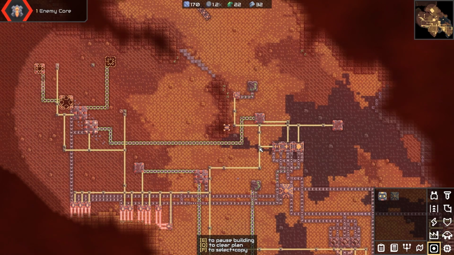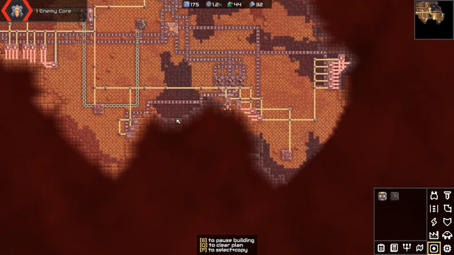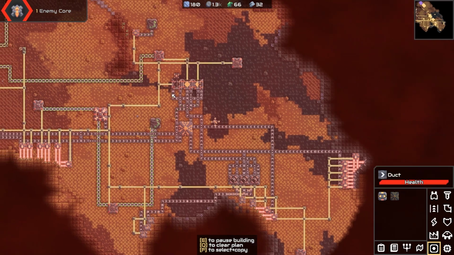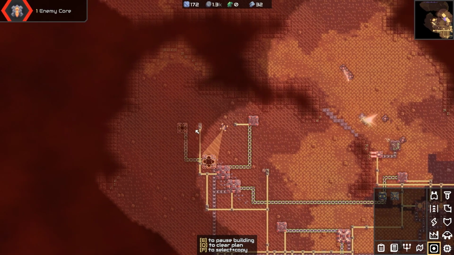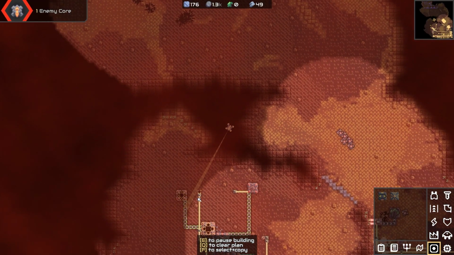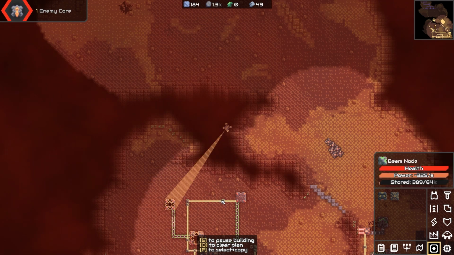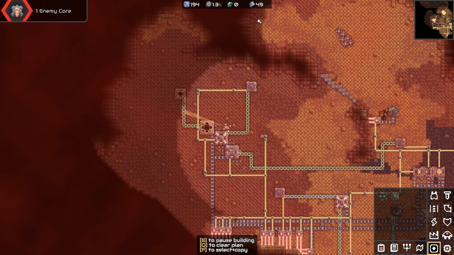How are we doing for power? Still horrifically negative. Is there any other power source that I'm overlooking connecting to the grid? I don't think so. There's these two over here, obviously, which we're working on. Let's try and get that built just so that we get a little bit more power, please. There we go. Yeah, we're pretty consistently very, very negative here, which is less than ideal.